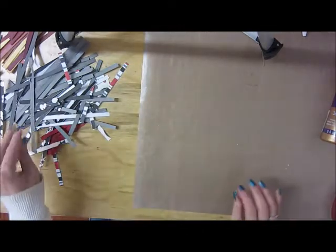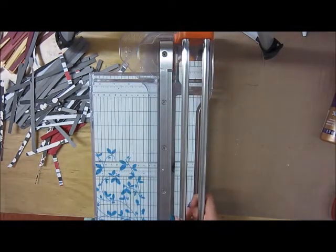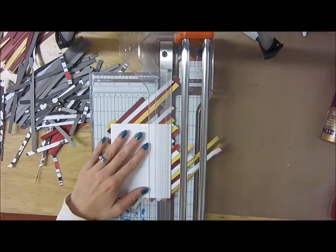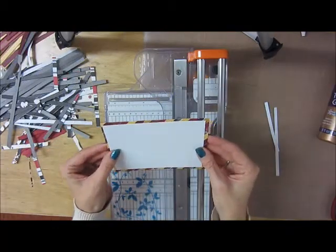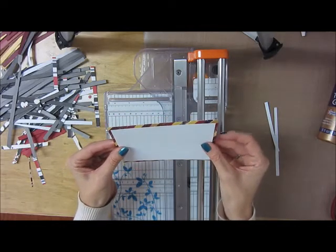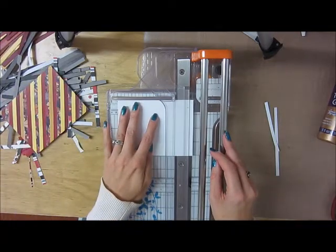I'm going to get my big cutter out because it makes a more precise cut. And that's my Lascar's rotary cutter. What we're going to do is cut all the excess. Let's see. Let's do a little bit more.